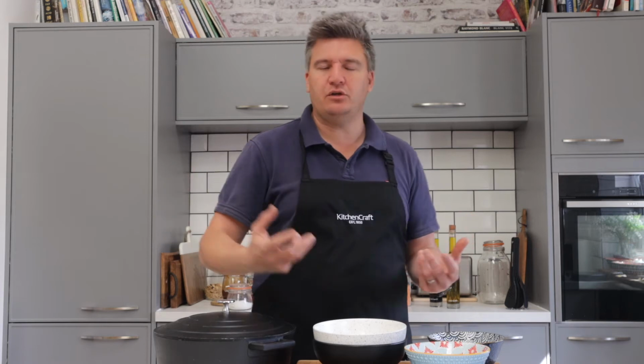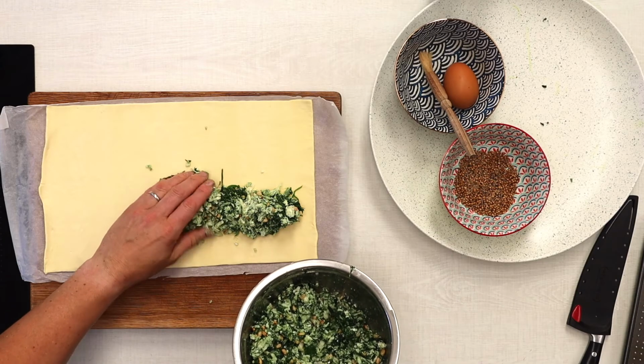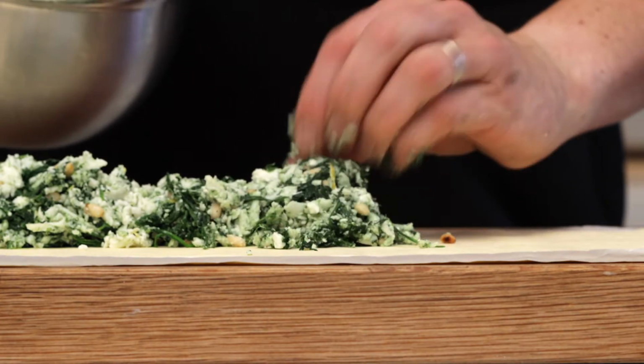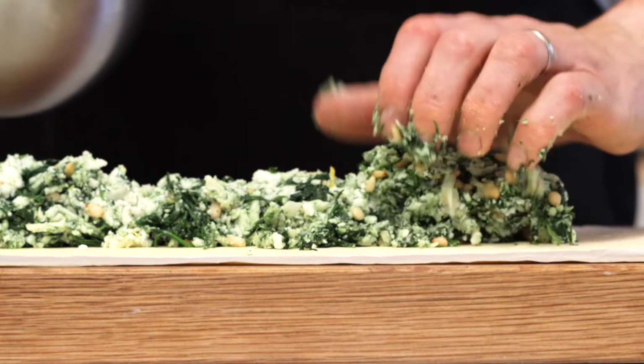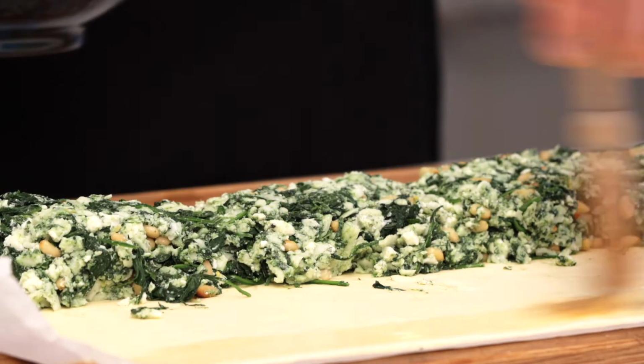So I'm using ready roll puff pastry because it is just so much easier. That's what was in the shops, but you could buy the roll out stuff and you need to roll it into a rectangle, okay? So unroll it and then take your spinach mix and just place it in a long sort of sausage shape along the length of the pastry. Top it with a few more pine nuts if you've got them and then brush the edges with beaten egg.